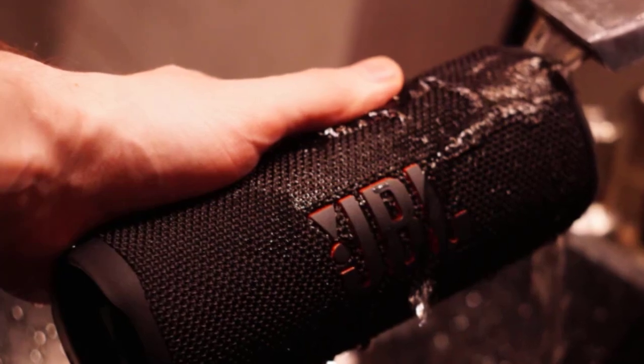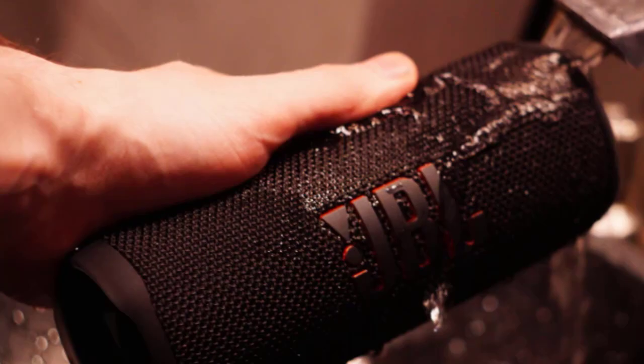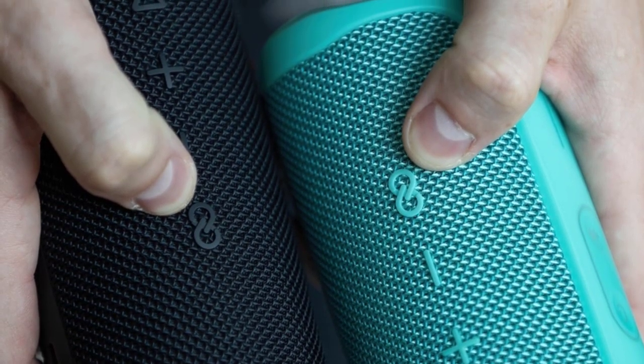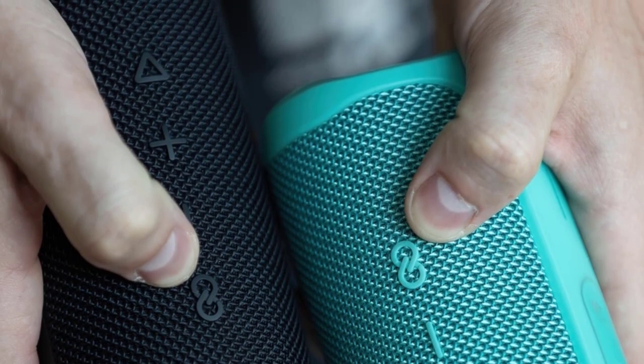The controls are made in the same style. They are large buttons that can be easily felt even with closed eyes. Among all the keys, only the first one can be incomprehensible, which is made in the form of two connected rings. It is responsible for the PartyBoost technology, which allows you to connect two identical speakers to a stereo pair.